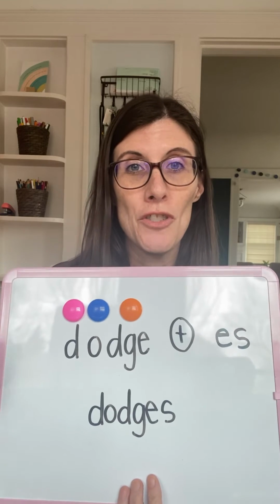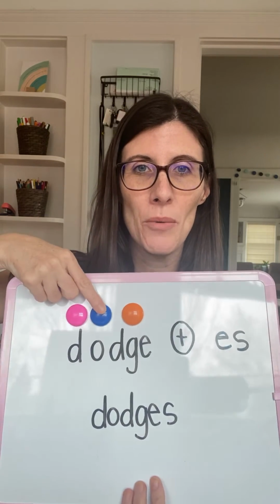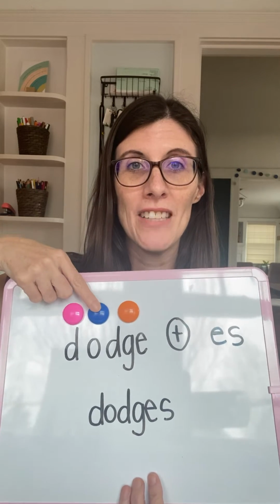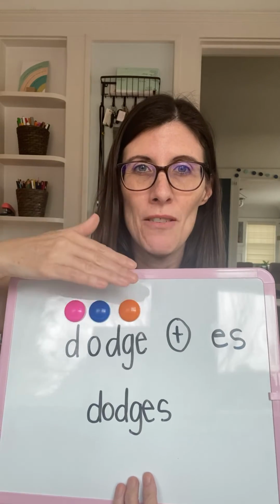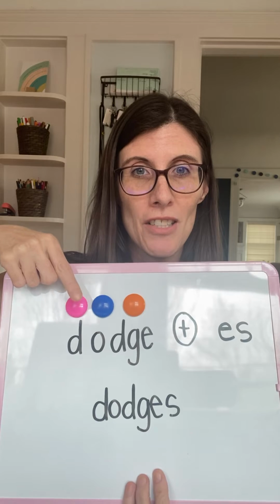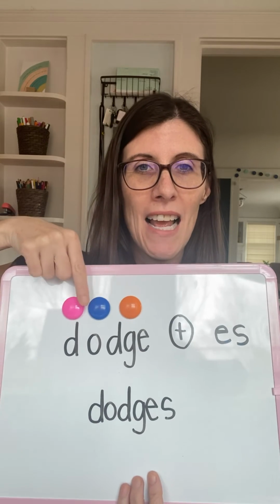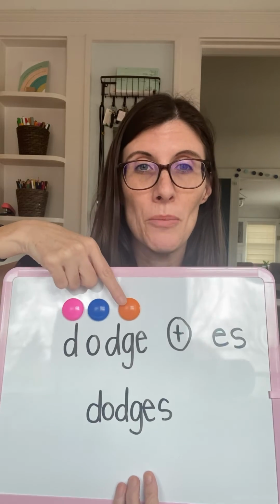The base word is dodge, and we're going to spell the base word first, and that's the part that we're going to match sounds to symbols. I do not match up sounds to symbols with the suffix. So you'll see I go dodge, j. And so I know I use DGE because that's a short vowel, so I've spelled the word dodge.